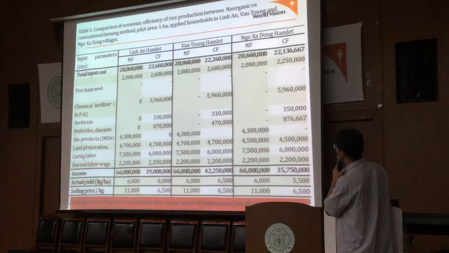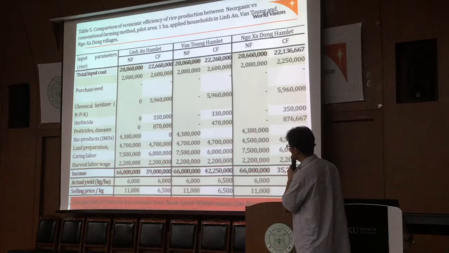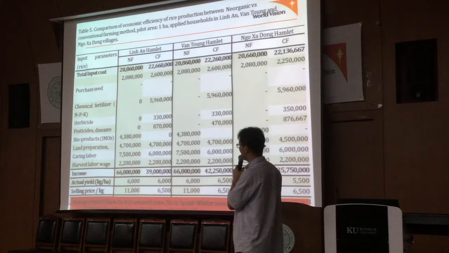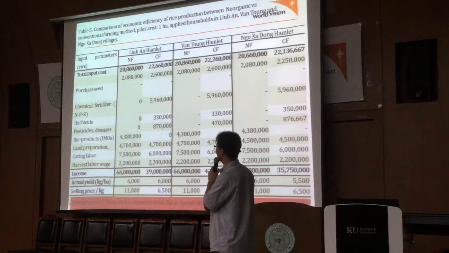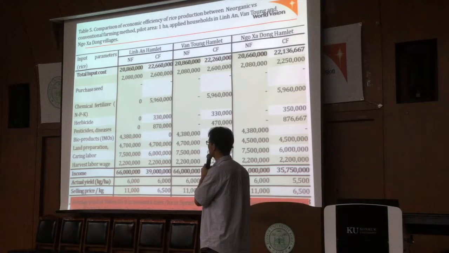And in this case also, their total input cost is like this. They are compared. So in most of the villages, the natural product input cost is lower than the conventional way. And income, like this. Because this income is calculated, the yield is almost the same. But the selling price is a little bit different. Naturally, they slightly increased the selling price, but they did not intentionally sell this natural product at a high price. So naturally the consumers buy this product at that price.